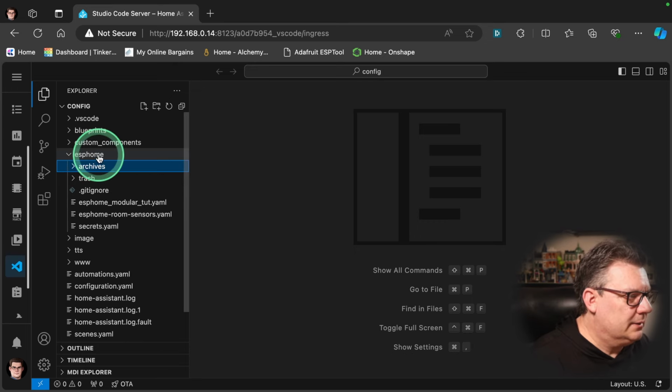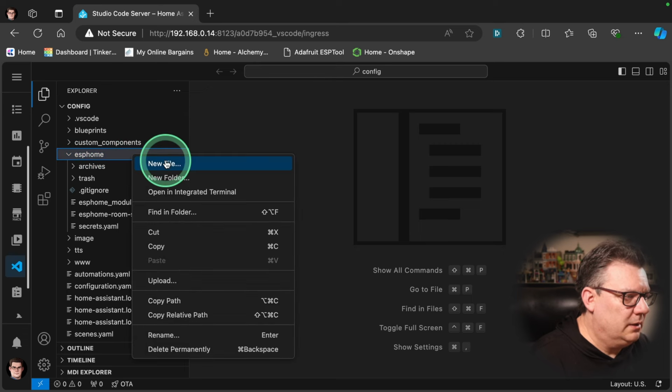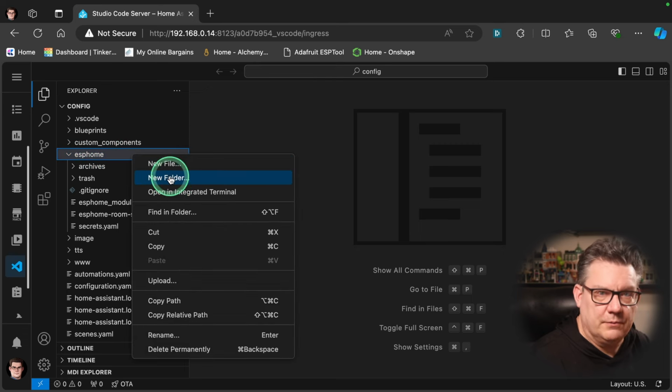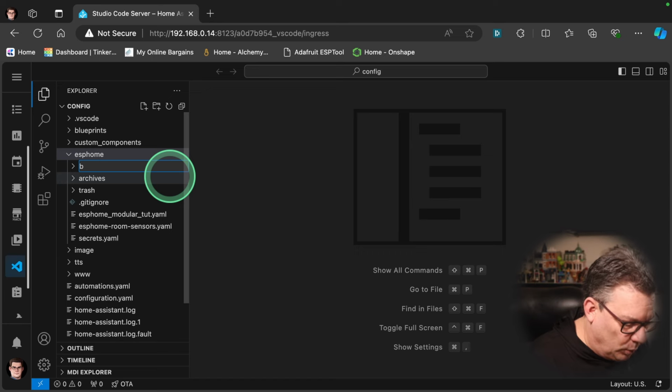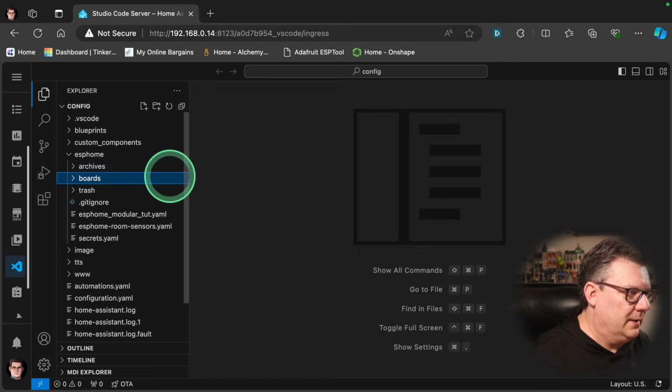The next one, and since this is going to be a folder, we're going to right click and say new folder, is going to be the board folder. And this is where we are going to put the definitions of our boards. However, I go one step further with this and I create an esp32, all in small letters. So if I create an esp32, it comes to sense that there will be an esp8266.